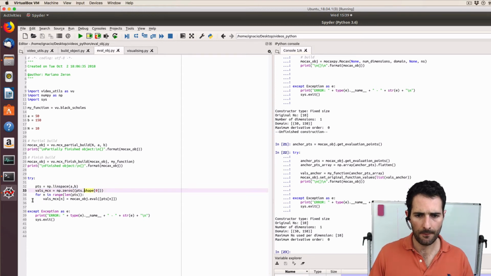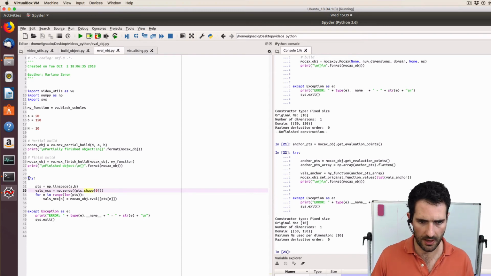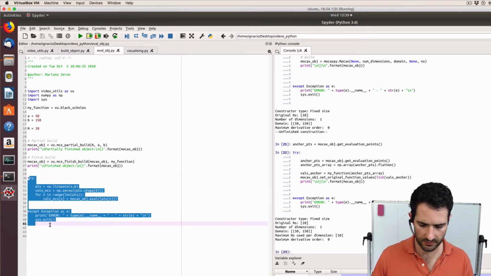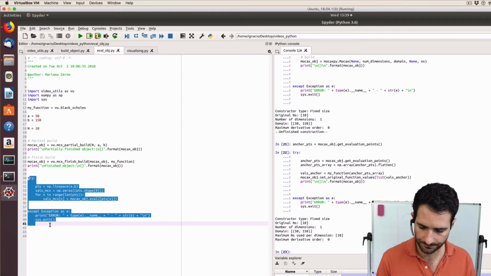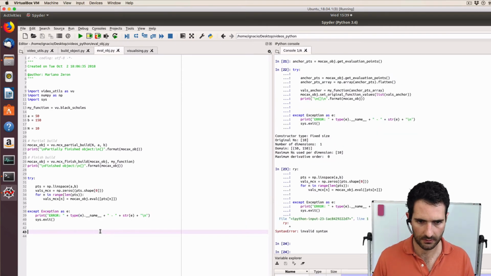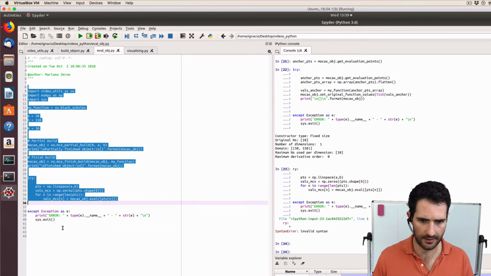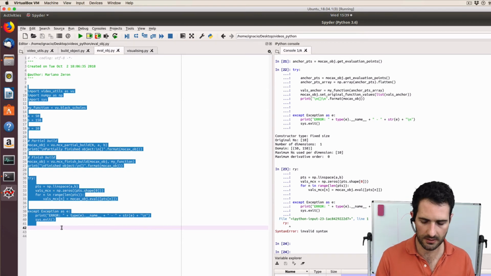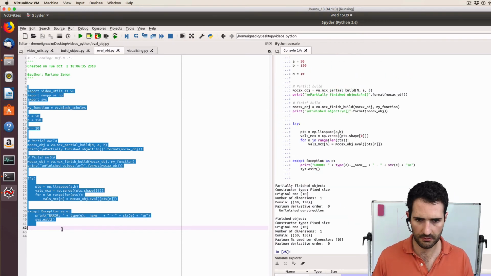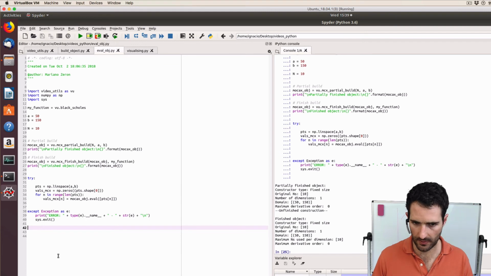And by writing a for loop, I can go point by point and feed them into the eval method. It's important to notice that the eval method only takes one point at a time. It's not going to be able to take the whole collection of points. But you do that simply by writing this for loop, which is very straightforward. It gave me an error because I hadn't run the building part, but now I do it. I've built my object and I've evaluated it.